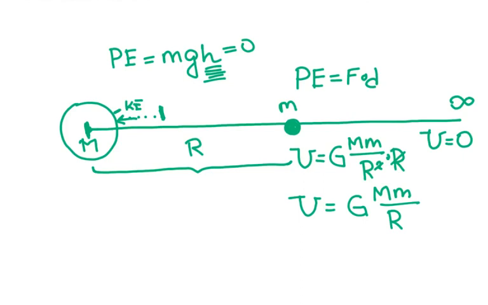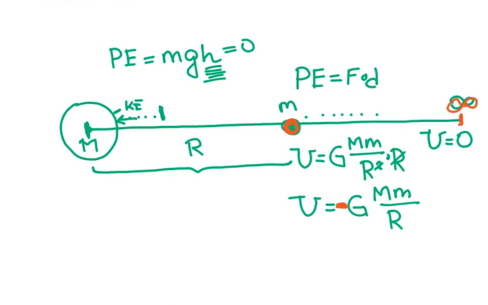If I don't place this negative sign over here, then if this is my final destination at the end, where I have infinity, and this is my initial position, the change of energy, final minus initial, is going to give me a negative number. So I have to keep this negative sign.